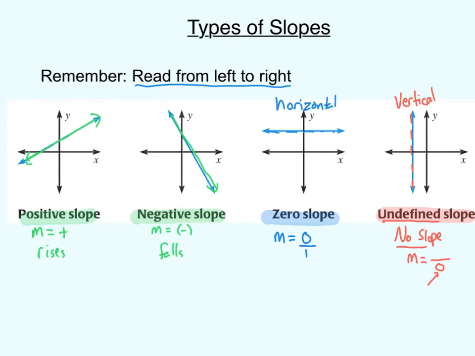Now some simple ways that you could try to remember this. If you think about rise over run, all right, think about this blue line here under horizontal. What is the rise? How far up does it go? It goes up 0, and then it could go left or right some value like 1. So that's 0 over 1. Whereas in the vertical situation, notice I am going up, but how far am I going to the right? 0. So there is a 1 over 0.